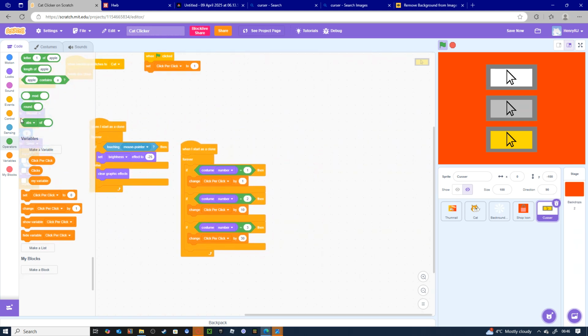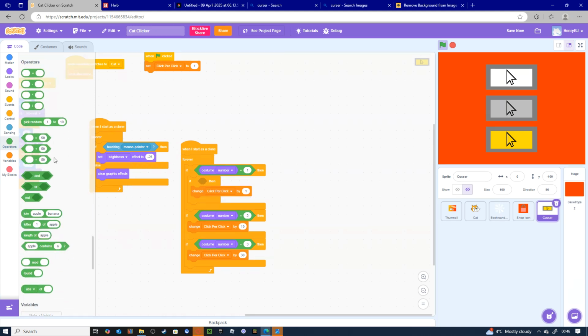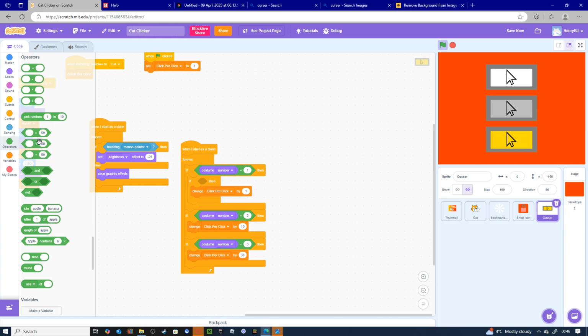But then you're going to put another if in here. If equals, so then more than, and more than is this way. Less than is the arrow pointing left. More than, the arrow is pointing right. The smaller side points to the smaller number.